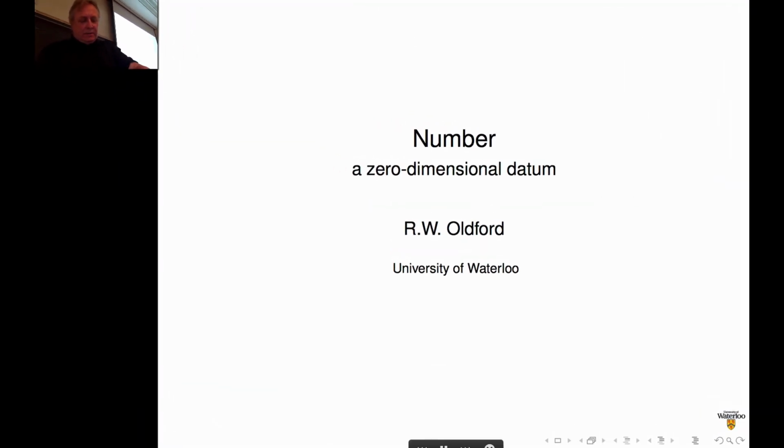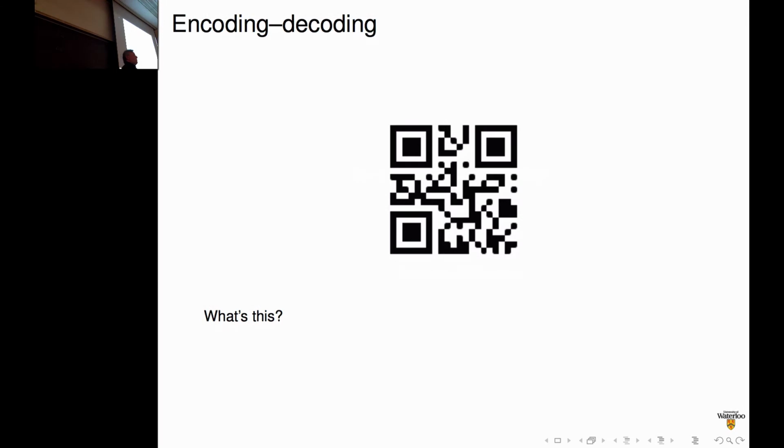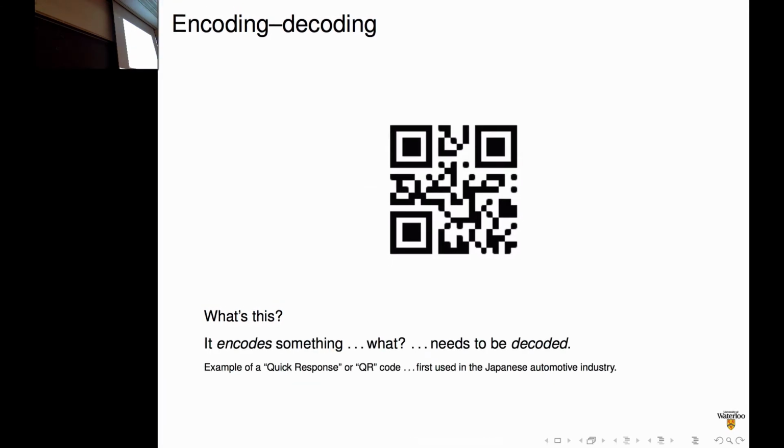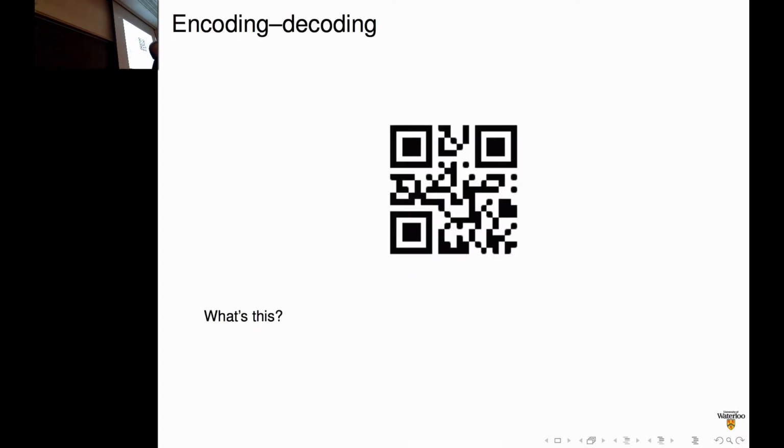So I think this is right. We're going to begin with just talking about 0-dimensional data. That is a point, right? So it's just a single number in and of itself. And what does that mean? So to get you started, think about this. The question is, what is that?